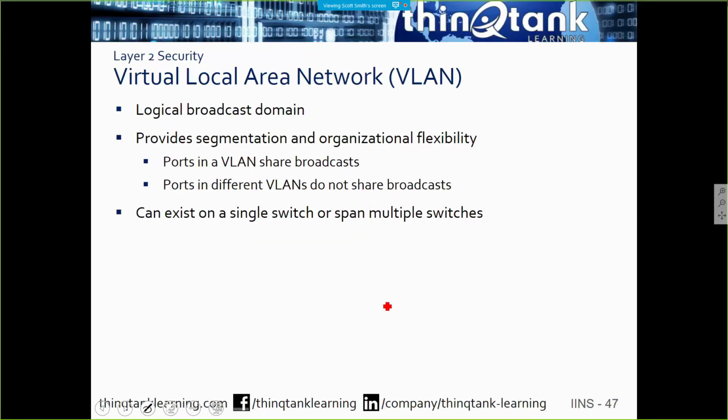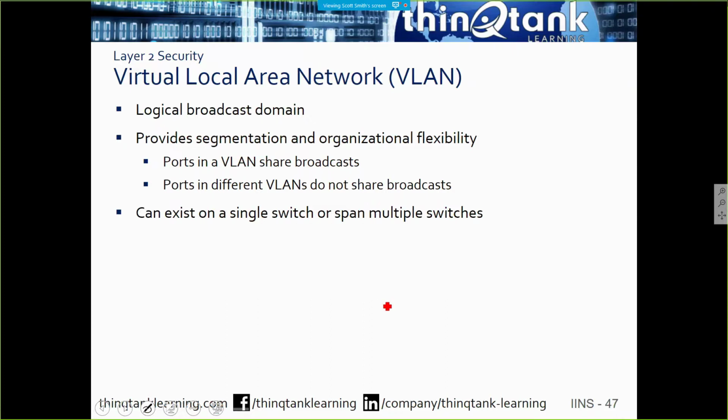All right, so let's just see what it says on here. A VLAN is a logical broadcast domain. It provides segmentation. Ports in VLANs share broadcast domains. Ports in different VLANs do not share broadcasts. The reason that is true is twofold. Number one, because of the tag that gets applied to the frame.